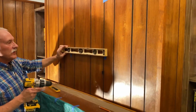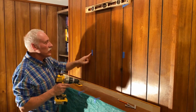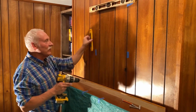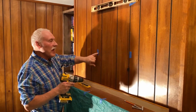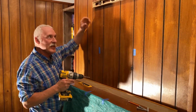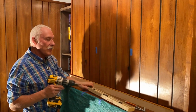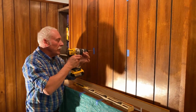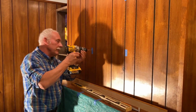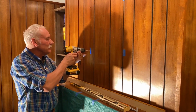We've marked the tape. We started with the upper ones in this case, measured 16 inches straight down using a torpedo level, and then we were able to mark that on the tape. Again, masking tape is a great friend because it doesn't leave marks, and comes on and off very easily onto the surfaces. So now we will drill the holes that we need in the positions located, being careful to drill as level as possible.